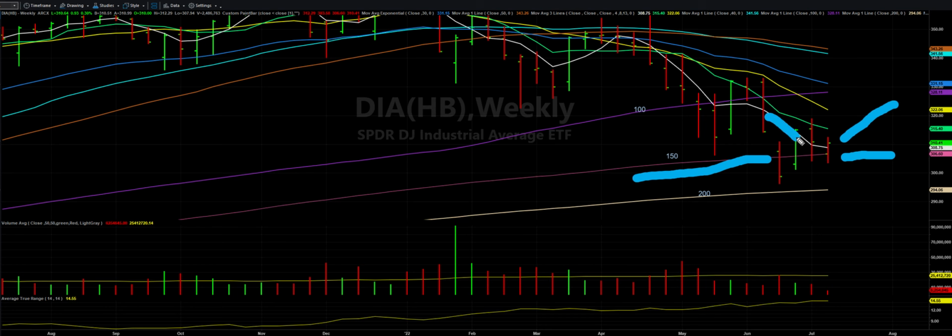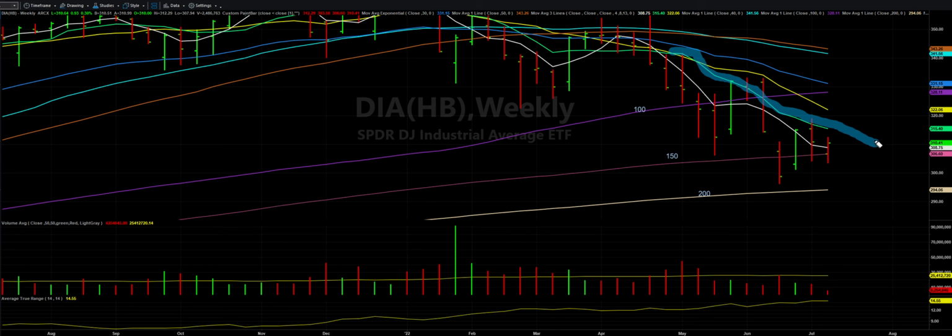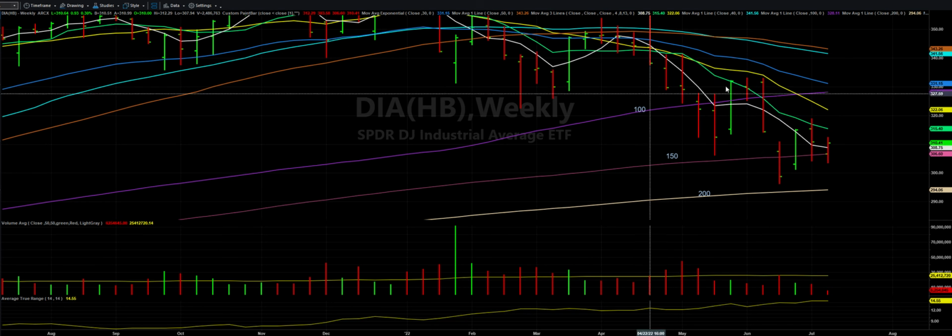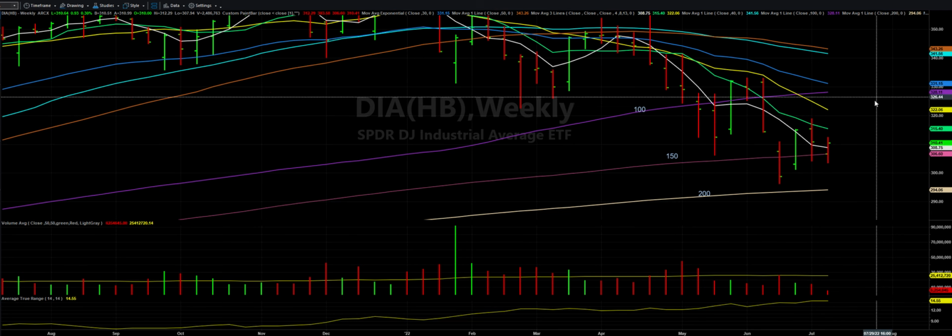Okay, and we're above the 4-week moving average, the white line. But you see that downward trending 8-week moving average right overhead? Wasn't that the moving average that gave us all the trouble before? You remember that? That downward trending 8-week moving average gave us all the trouble before. We traded up to it, kept closing right on it, got rejected, and it collapsed. Well, we're coming right up against it again, y'all. Downward trending 8-week moving average, 315.40. We closed at 310. You already know I'm waiting.